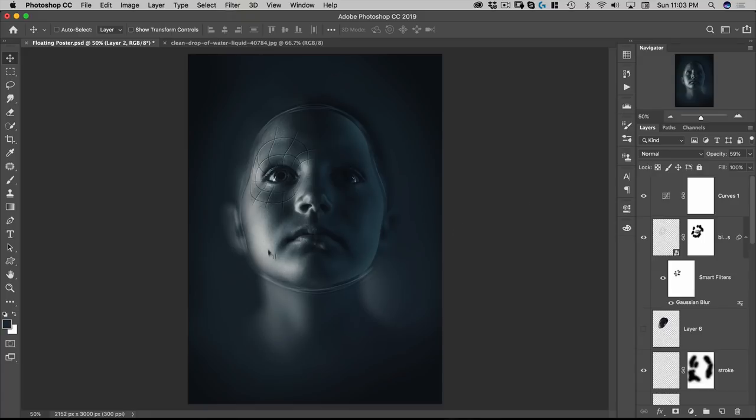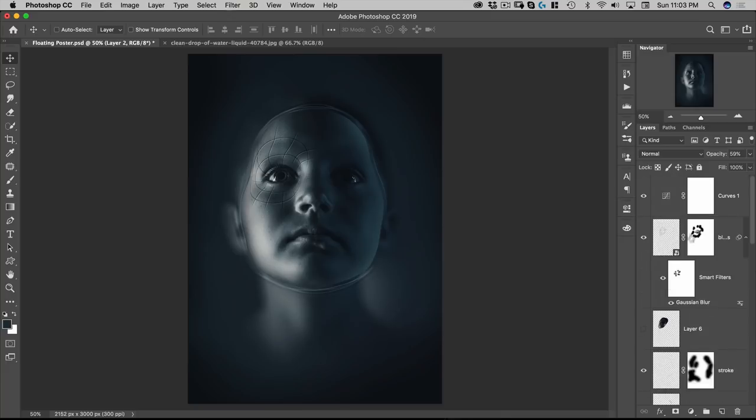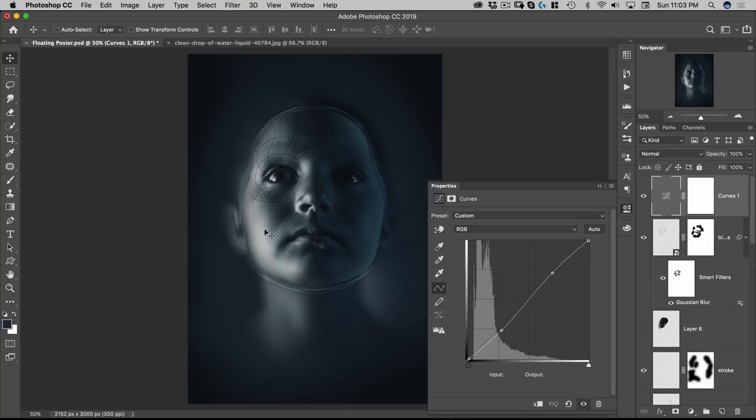It is a little too bright here, so what I could do is on my curve, just take this area here. Okay, so that's right there. Let's take that down a bit. Right about there looks good, but I do want to punch this up.